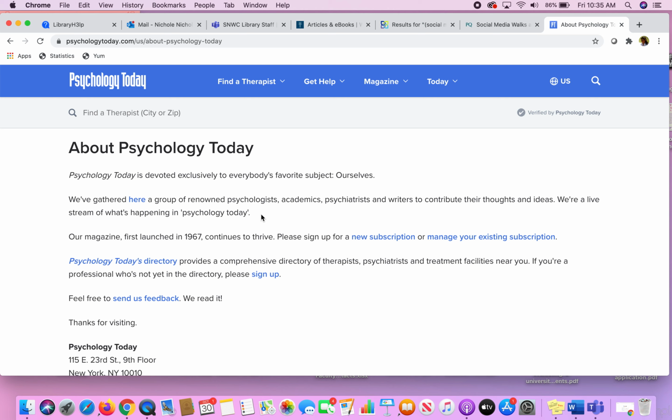Now, sometimes you'll see in the About page, it will say, this is a political site. We have a political reason, or this is to sell a particular product. It'll tell you the purpose of the site. So that's very important, to make sure that you're reading these About pages. And again, that's usually at the very bottom of the web page, they'll have a link that says About. If they don't have an About page, that might be a sign that it might not be a page you want to use, because most credible websites are going to be very clear about what they're about and what their purpose is.